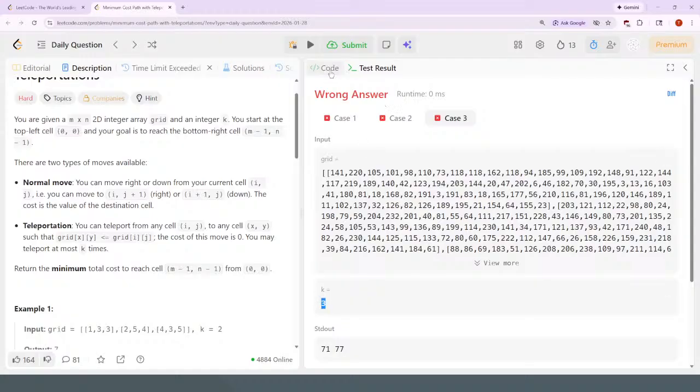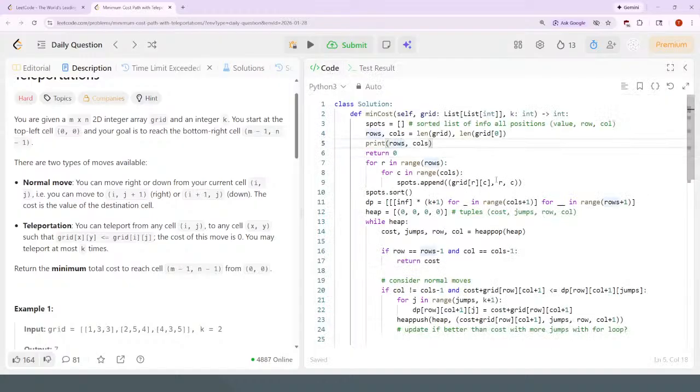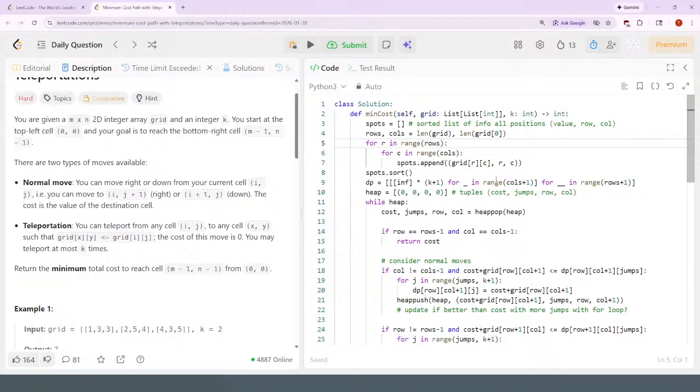Okay, it could be up to 10, so it's not good enough.